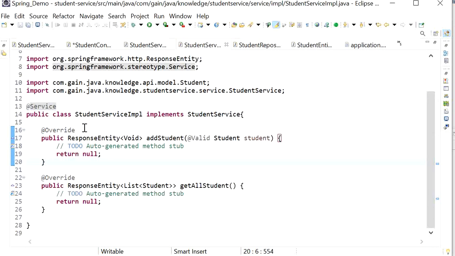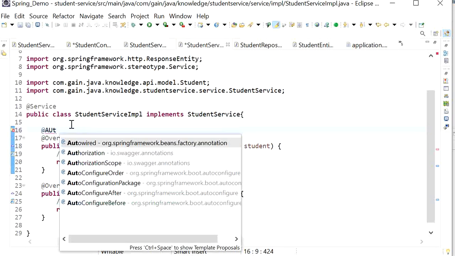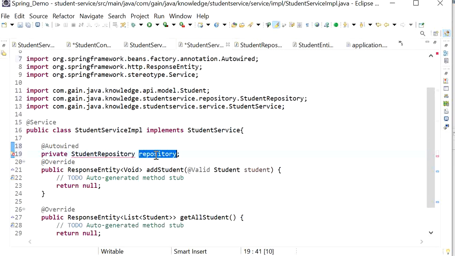So here I will just autowire our repository layer, private StudentRepository, that is used to fetch all the students from the DB and to save the record into the DB.